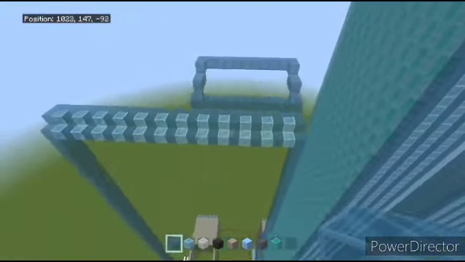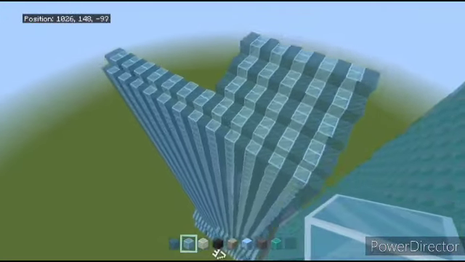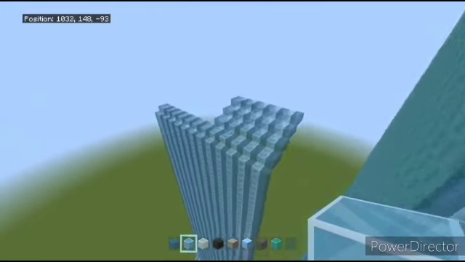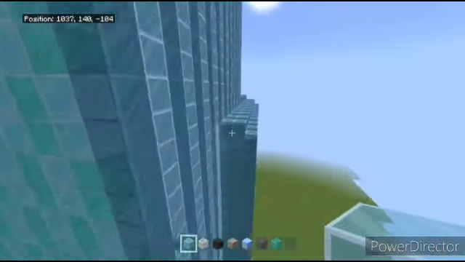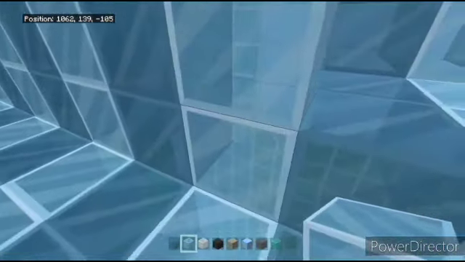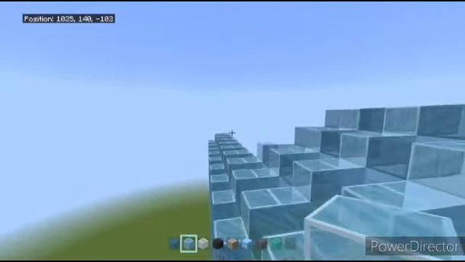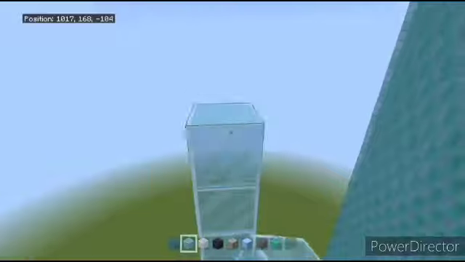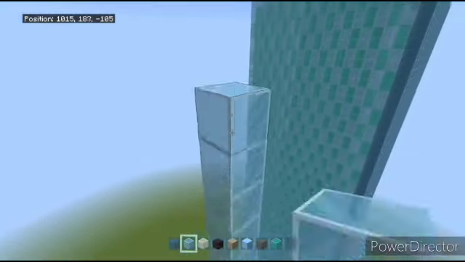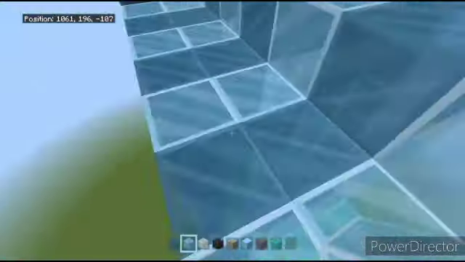So just fill this in with the same pattern and all this, and we'll get rid of the next part. Alright, once you got all that done, now we'll get your light blue glass, put it right here. So from this very block right here, you want to count to 57. So 2, 3, 4, and then, you know, 57, which is right here.